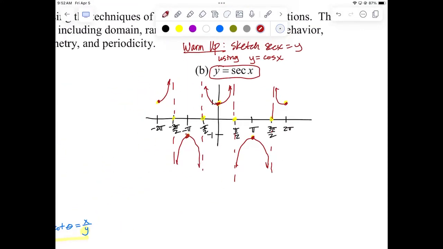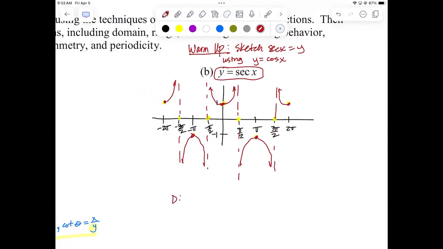Or their other co-functions. All right, what's the domain of this function? It's the set of all x such that x is not equal to pi halves plus pi n, where n is an integer, since the vertical asymptotes are pi apart. That's the same domain as what other function? Odd pi halves, basically. We had vertical asymptotes. Tangent. Same as tangent.